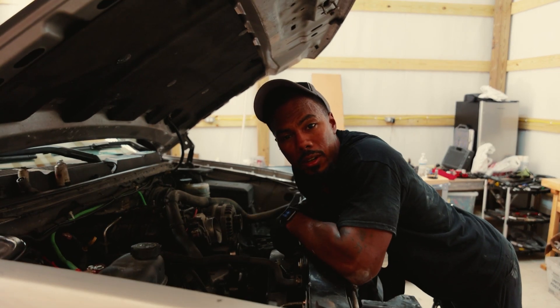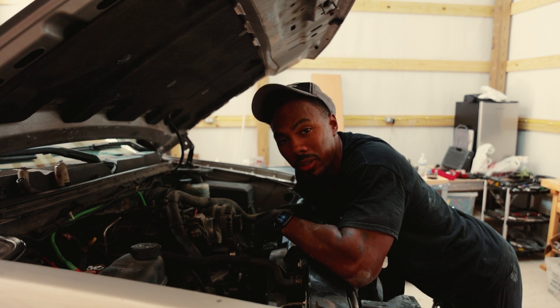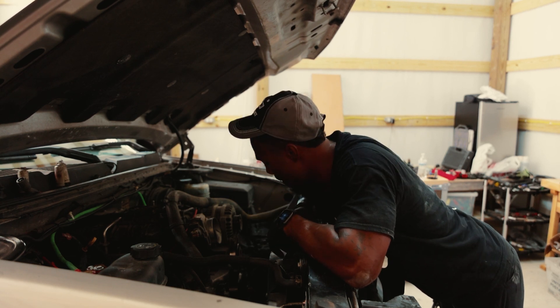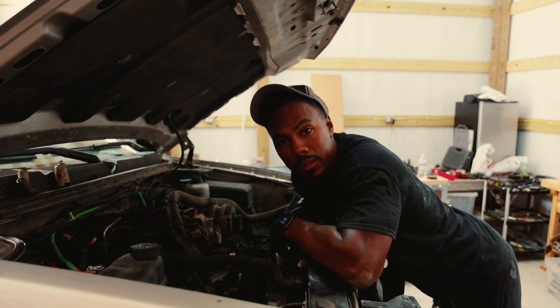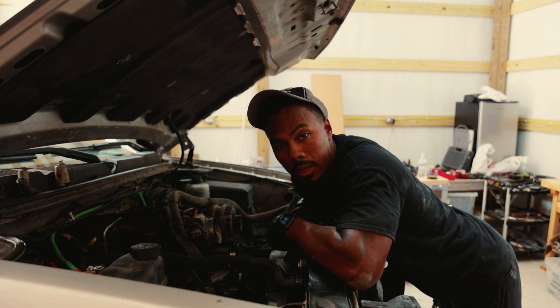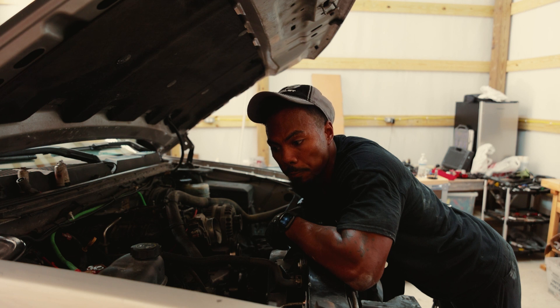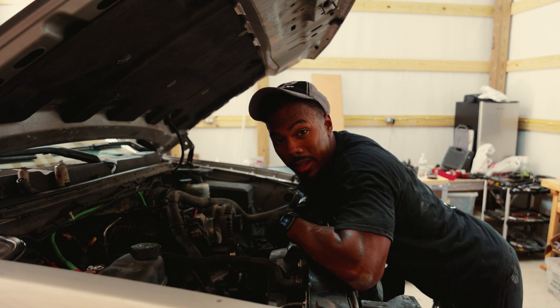One thing I just noticed — you guys remember when I told you animals got underneath my truck and tore up a bunch of stuff? Well, I did not know that they had unplugged one side of my electric fan, so it was only running on one fan. It didn't overheat. What I have in here is the heavy-duty cooling fan from the 2500/3500s — these fans are a beast.